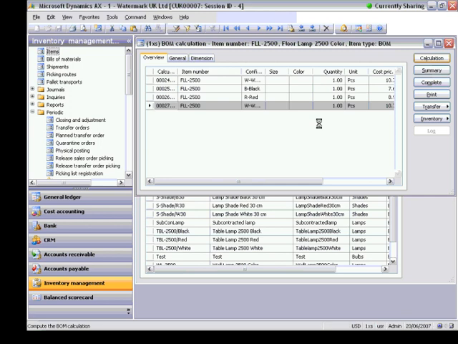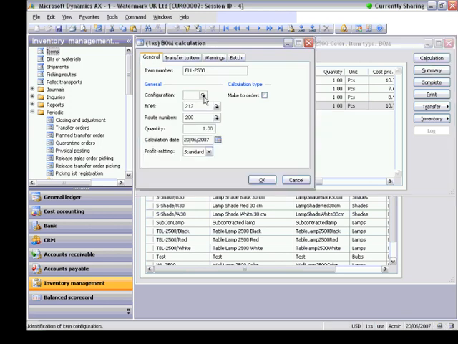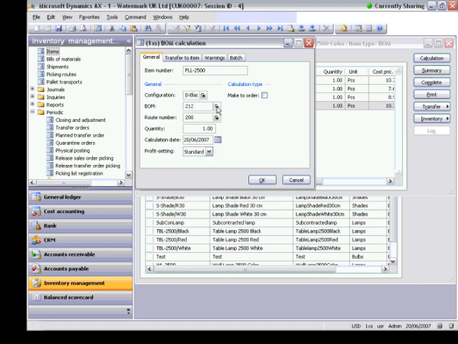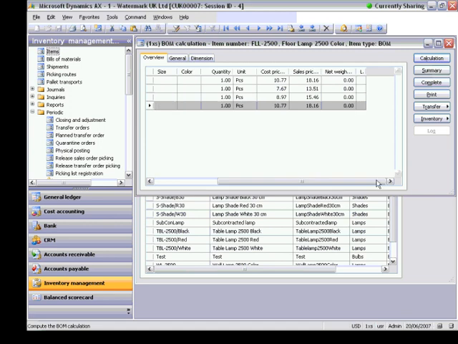You can run calculation. So open the calculation form, click the button calculation, select configuration, BOM, route number, if this exists, quantity, or how much quantity you want to calculate, profit settings, standard, profit 1, 2, or 3. So before that, it's necessary to define profit settings.